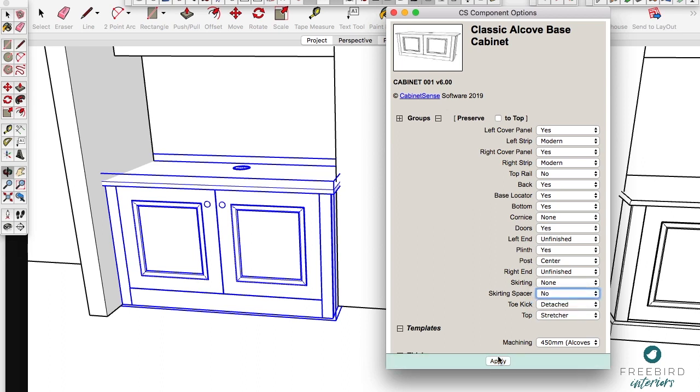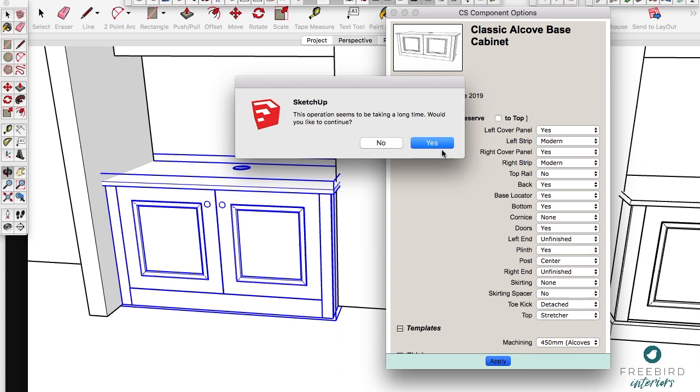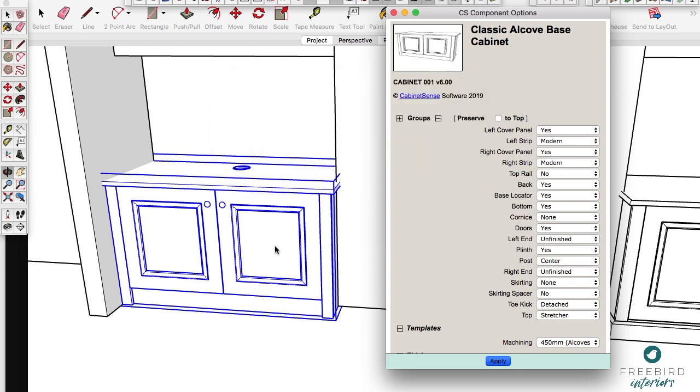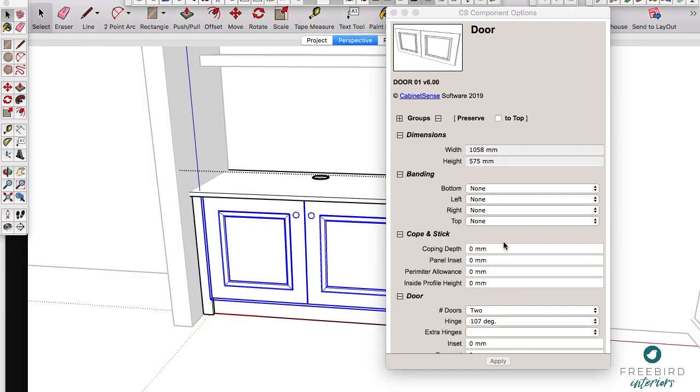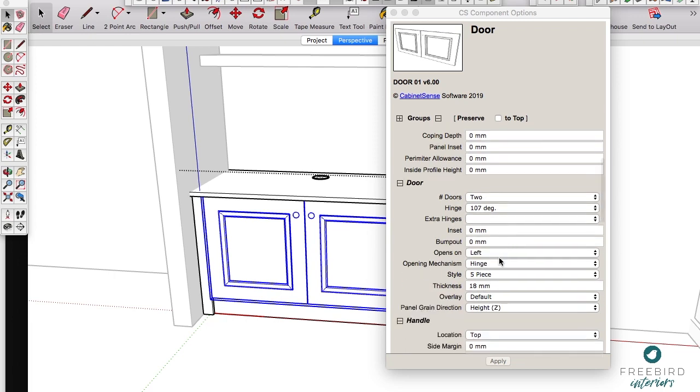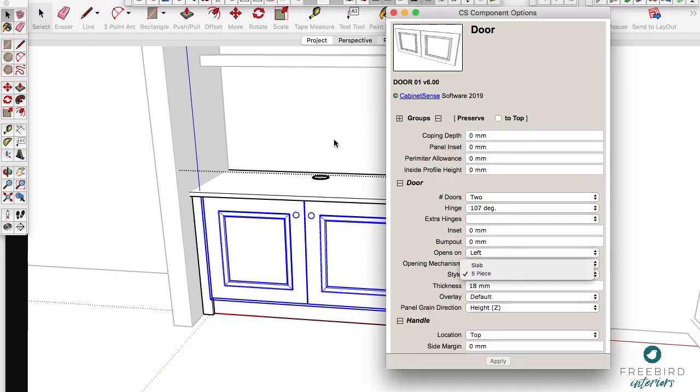Now typically if we don't have a skirting, we don't have what we call the skirting spacer. There's one less part to make. We just have this very simple plinth arrangement, which will update soon. And the final thing would be the doors, which this customer wants to be very minimalist, as simple slabs. So I'll just talk that through.